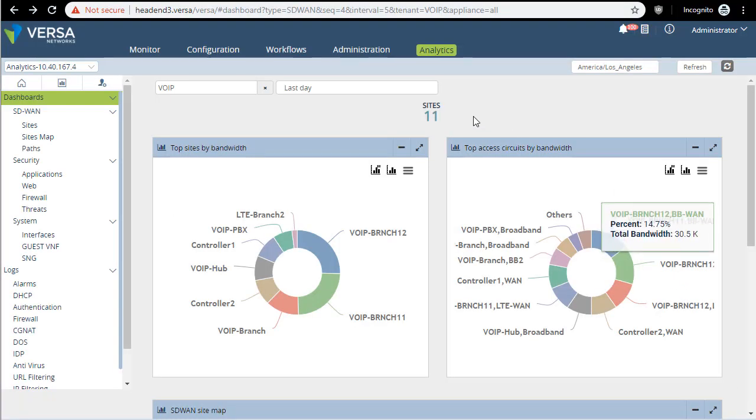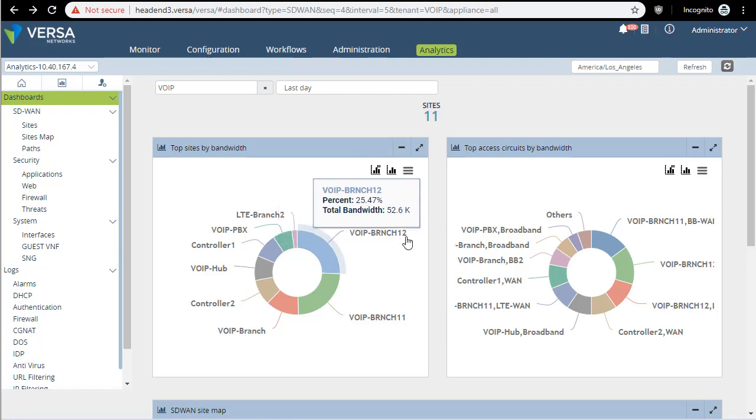First of all, let's assume the scenario is that we have users who are sitting behind, let's say, voice over IP branch 12, and they have some problems reaching their voice over IP gate, and they have some voice issues. So we need to troubleshoot what is happening. First thing you would want to do is to go to that branch.